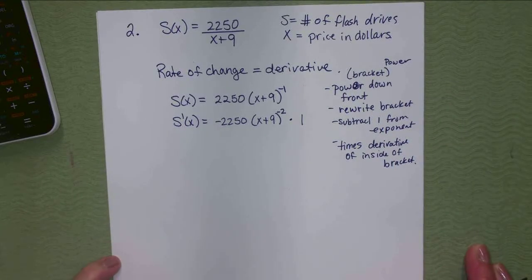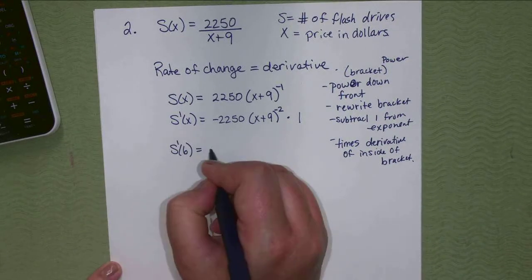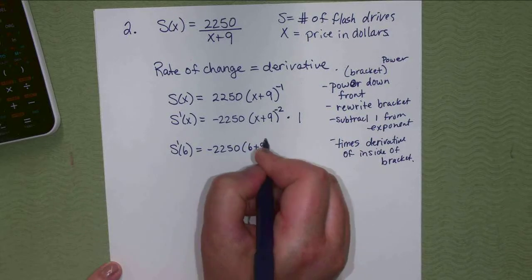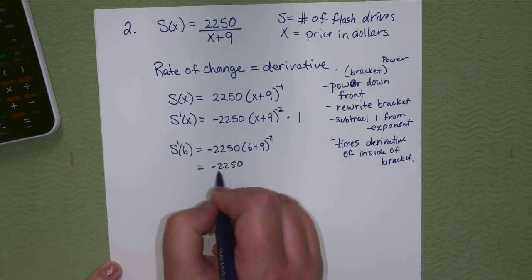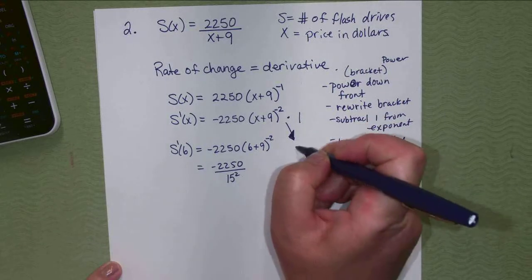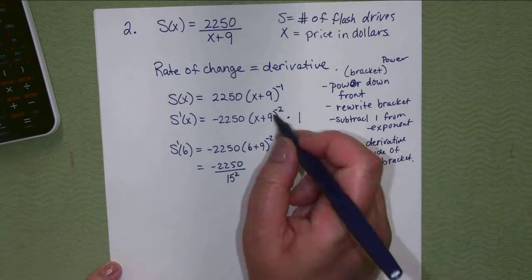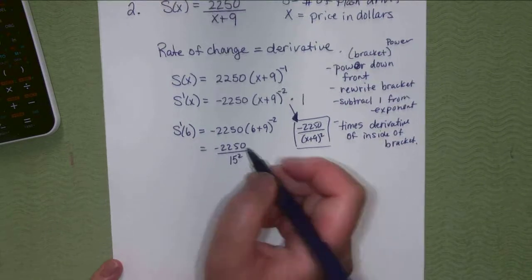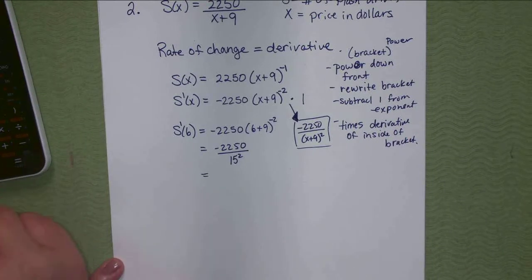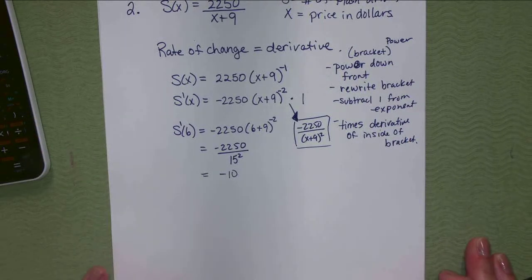Okay, so there's our derivative, and then what does it say? Find the rate of change of this quantity when the price is $6. So is the price the S or the X? X. So they want us to plug in X is 6. So I should have maybe fixed that up. That would be 15 squared. All right, if you brought that down to the bottom, x plus 9, if I had simplified that first, which I probably should have done, and then plug your number in. Okay, so what do we get? -10.